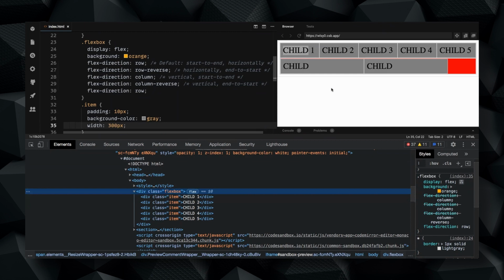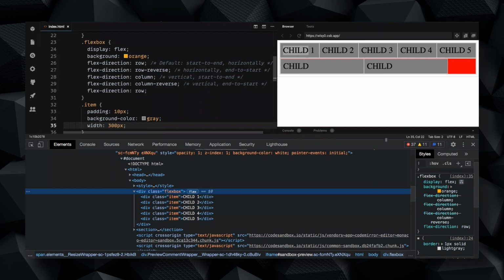So by default, Flexbox doesn't let the children run wild. It doesn't let the children take up 300 pixels. It squeezes them in order to fit on this one line, on this one-dimensional container.